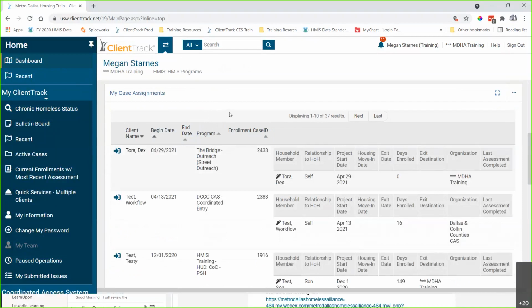And real quick, since we're running out of time, I want to make sure that you understand that if an annual assessment is not done within the time frame of the 30 days before the project start date or 30 days after, you will get an error for annual assessment. So you will need to make sure that your date for your annual assessment is within that time frame. So you may have to go in when you're doing this data cleanup and alter your date, because what happens is you may have thought it was due on the 25th, but it was actually due on the 29th. Because the 25th may not fall within that 30 days prior or after, you are going to continue to get an error for annual assessment.